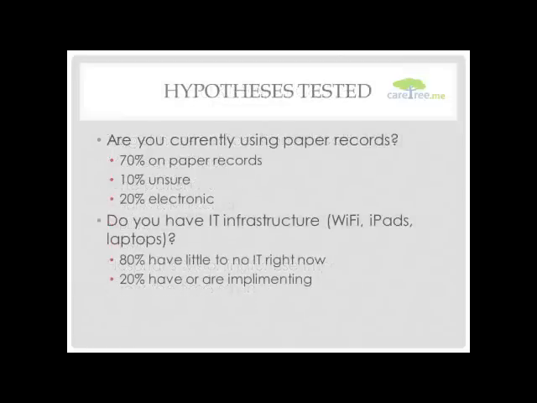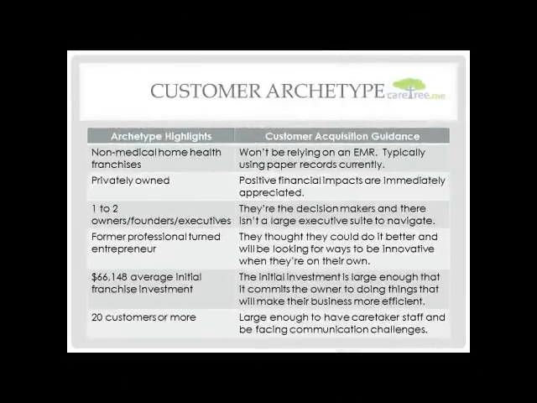We validated the current focus through customer interviews and confirmed that caretakers were still using paper records and validated our later realization that we would need to provide some type of IT solution, such as an iPad, in order for them to access CareTree. Right now, we are specifically targeting non-medical home health agencies because they won't be relying on an EMR as their primary source of documentation.